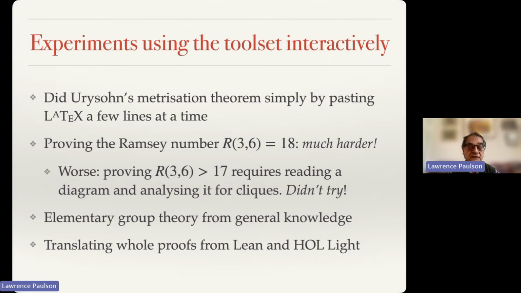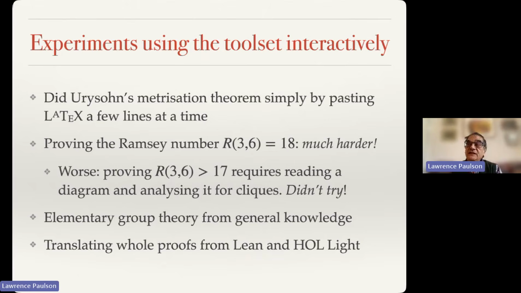My first experiments: I had the source of that topology book that I mentioned earlier, and there was a theorem that I knew we didn't have in our library, so I thought, well, I want to grab this theorem. But instead of feeding in the whole book, like they did, and I'll talk more about the problem later, clearly if you feed in the whole book, you get 130K lines of God knows what, and how are you going to find the things that you want, the things you don't want, how good is the code? All of that is not really under your control.